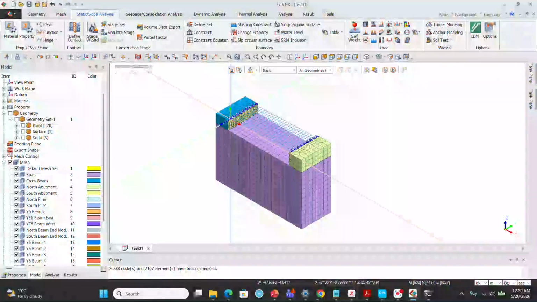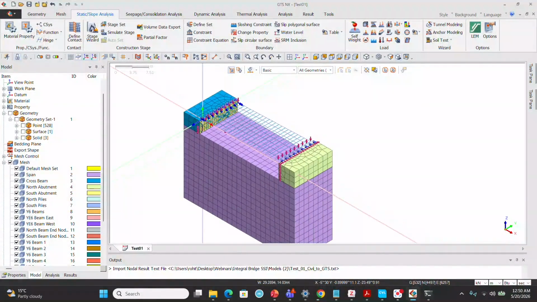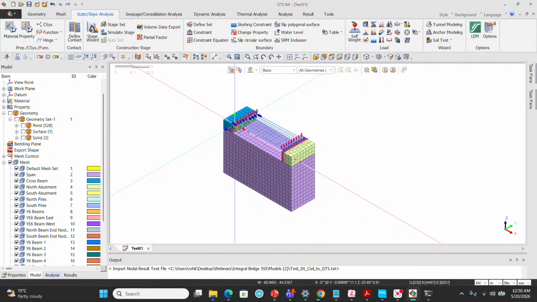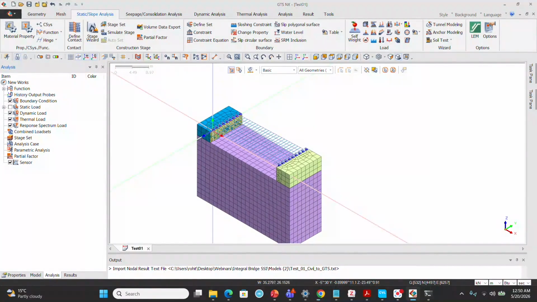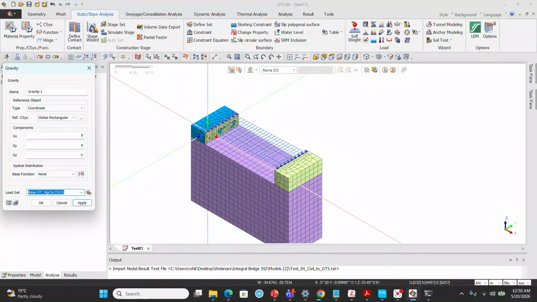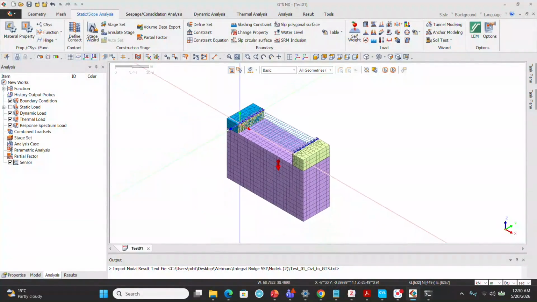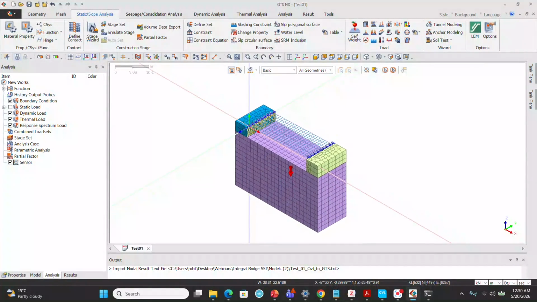And these will be the nodal results for our analysis. Can switch off the view. And self weight I'll be defining here. So I can define the self weight of the model. Click on OK. And next I can define the boundary conditions.